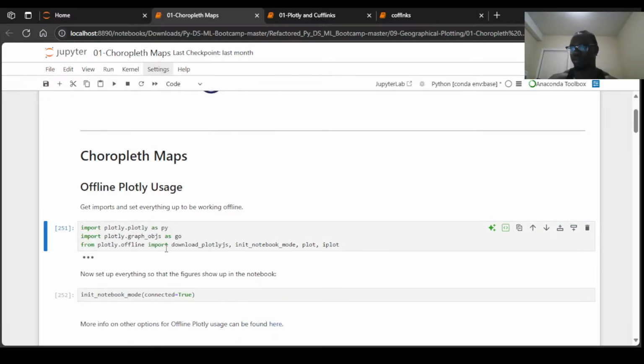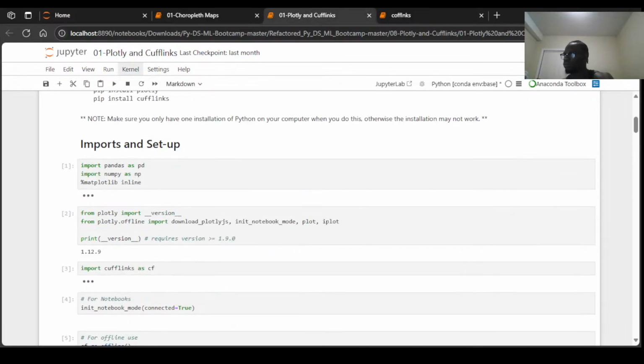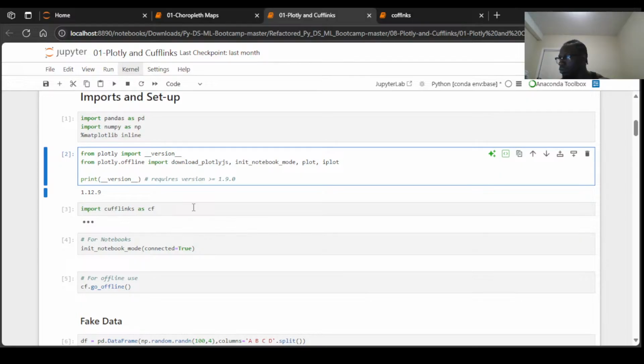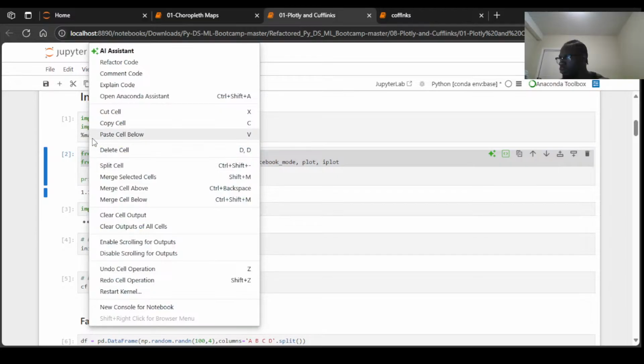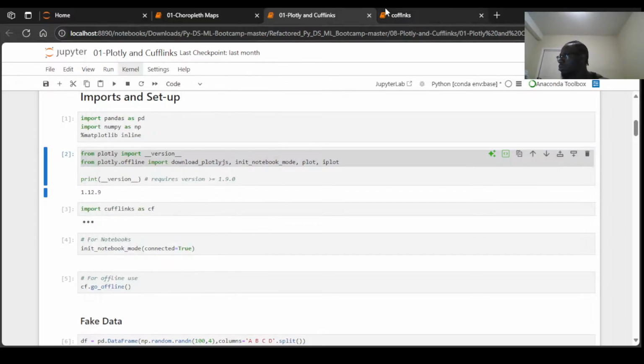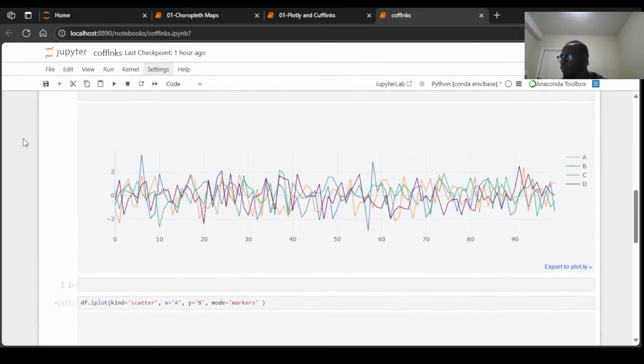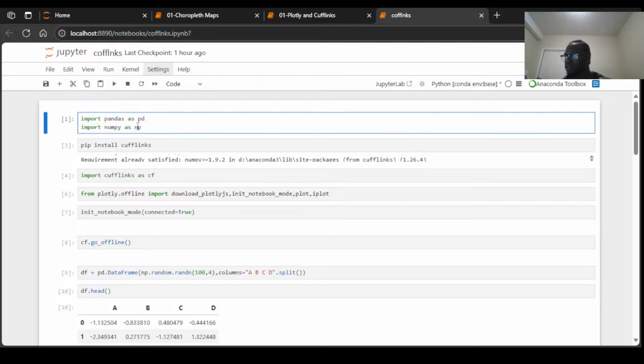Oh, jeez. Where's my mouse? Oh, you can do it like that. Okay.